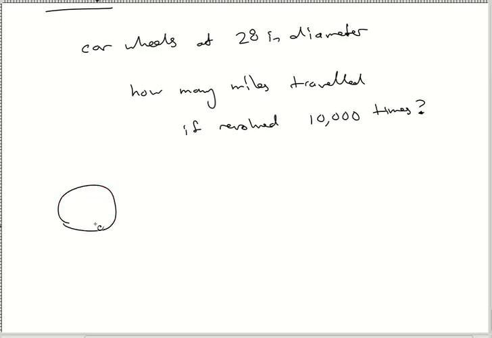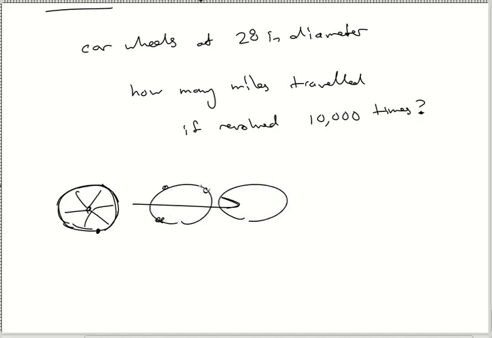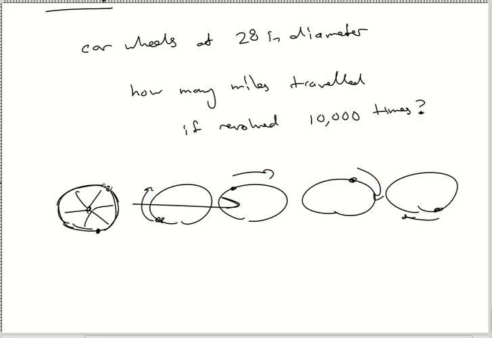We got a wheel on a car. Let me just kind of, it's probably like a bicycle wheel. There you go. And let's just say I put like a tag or a piece of paint or something. I'm just going to make sure to mark right here. As you travel down the road, that indicator, that mark, is going to be at different locations until it comes back to the same place again. You see what I'm saying? It's going around and around until you come back to the same thing. This right here would be 1 revolution.